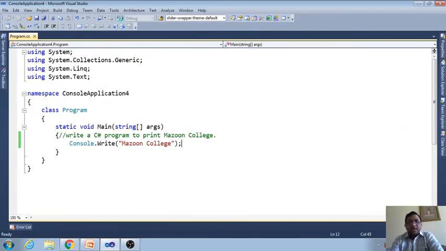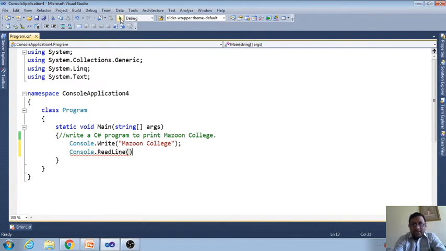See, the result came and it is closed. So here in the console application, we have to write one more line of code every time we write a console program. The code is Console.ReadLine. Actually, this line is basically used to stop the screen.